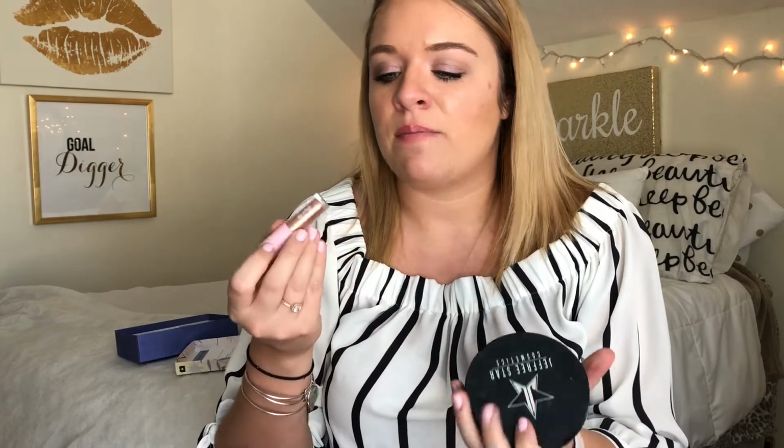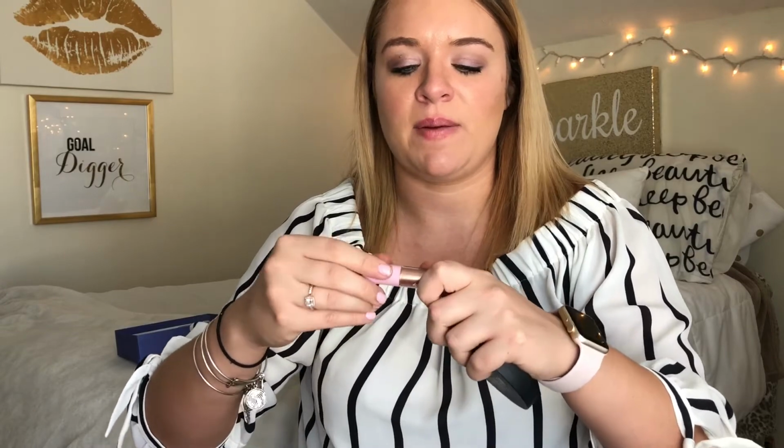It's not too overbearing. I think you could really layer this up if, say, you were to do a darker lip and give it an ombre effect with this. I think that would be really pretty. Not usually my cup of tea of how looks would go, but I'm pretty excited. The only downfall is that it doesn't feel like this, oh maybe it does. You really have to turn it tight and you can hear it click if you are quiet. Just make sure that it's clicked really tight so that it doesn't dry out.